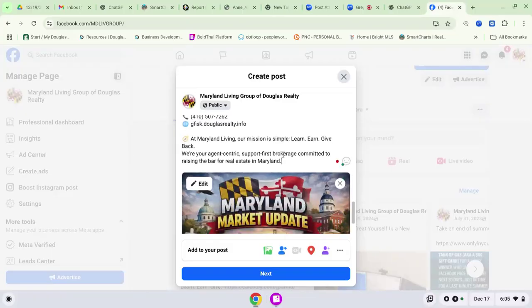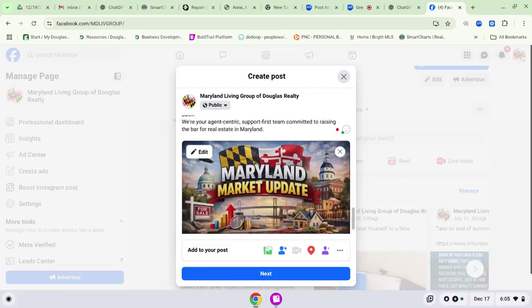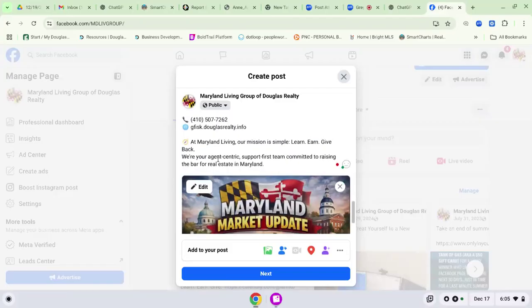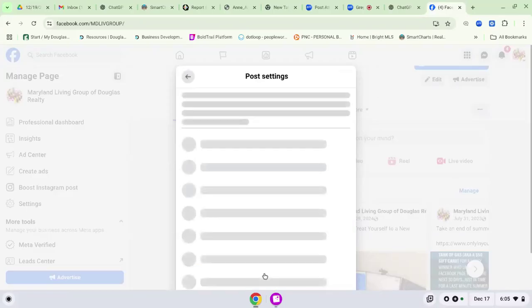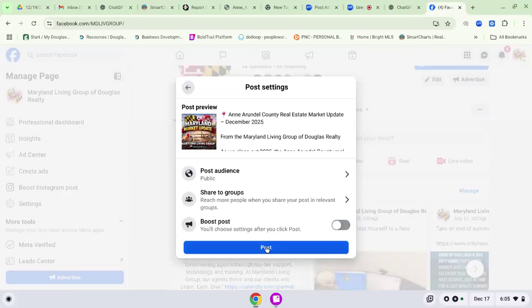Agent-centric support first. Team. Consumer-centric. Post it.